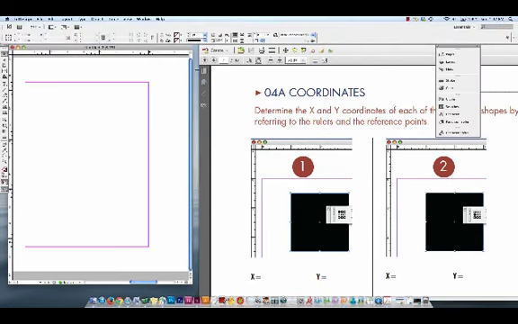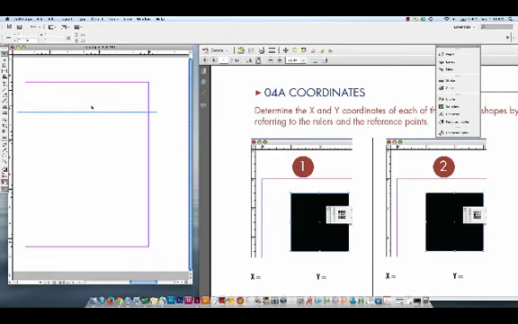Okay, so the last thing I was saying was about the grids and guides. You can actually specify exactly where you want by entering it in the X or Y coordinates. So depending on whether you have a horizontal guide or a vertical guide, you would enter it in either the X or Y coordinate. Because this is a horizontal guide, there's only the Y coordinate available. And I placed it exactly at 5.5, because that way it's exactly in the center.